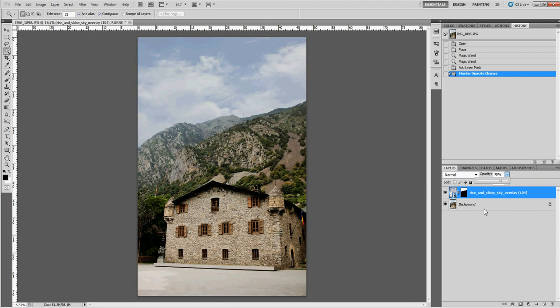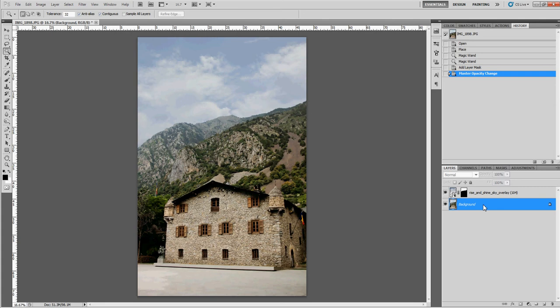So this would be the point that you would go ahead and finish doing any other edits to your image. If you wanted to run an action on it or add some lighting effects, this would be when you do it. That way you've got your image plus the overlay and it's all together. So anything you do is going to be done to the entire image.